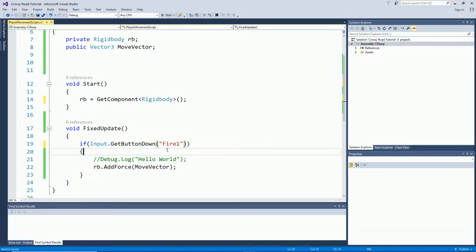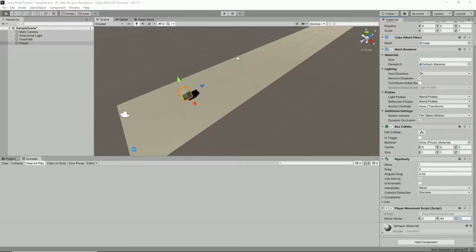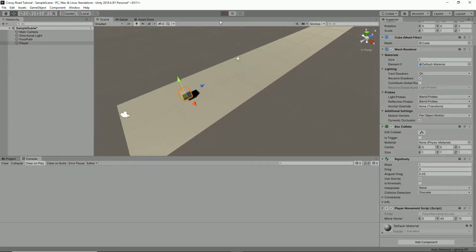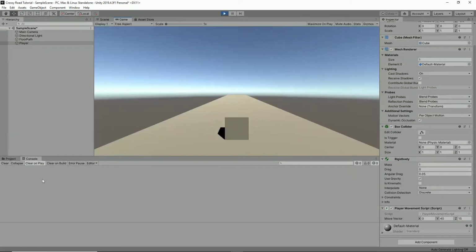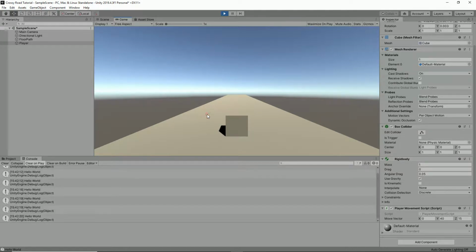Let's try it out. And now, for the sake of test, I'm going to bring back my debug.log. Save it, compile, and go back. Now, what I want to see is every time I press it, it only prints once. It is, but it means I've got to make this number a lot higher.